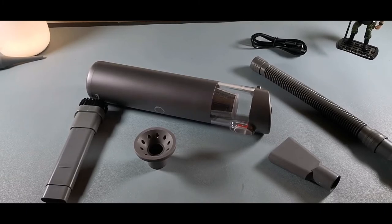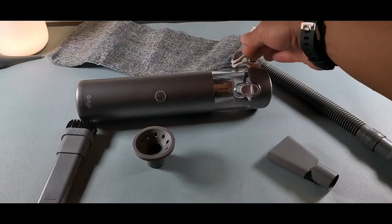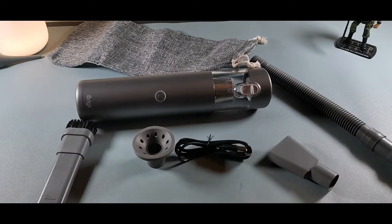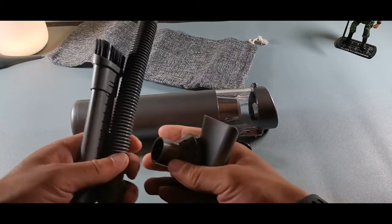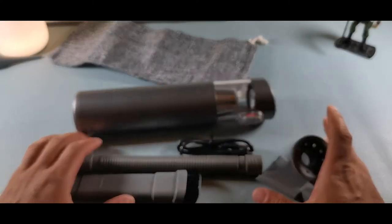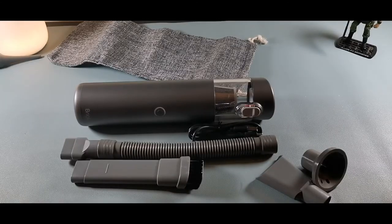But that about does it for this video. This is pretty cool. I definitely like it. I definitely like all the accessories that come with it. Type C for charging. You get 1, 2, 3, 4 different pieces here. And that's pretty cool, right? And then you get it at a really affordable price right now with this thing.